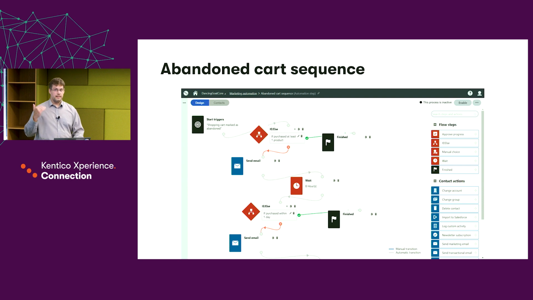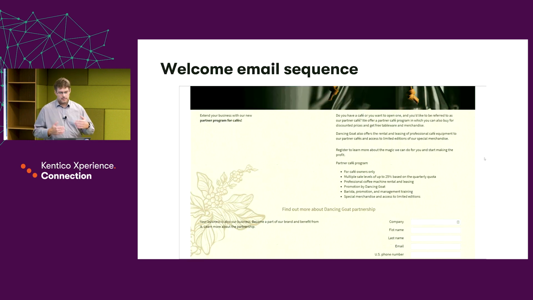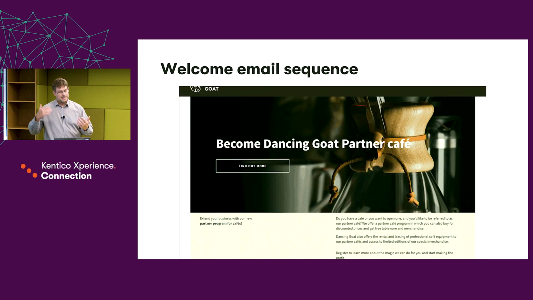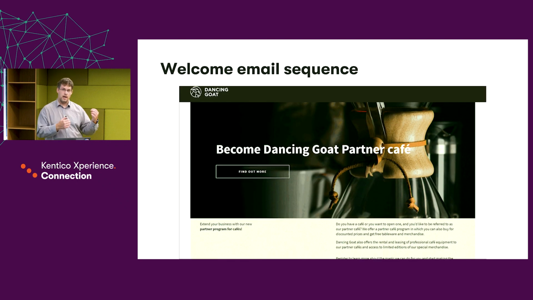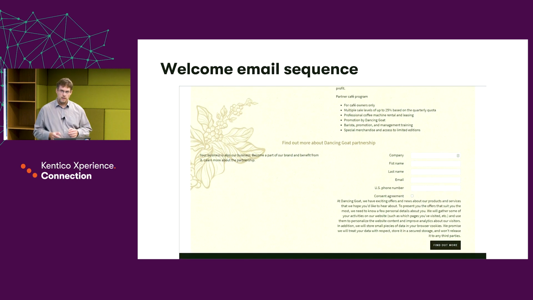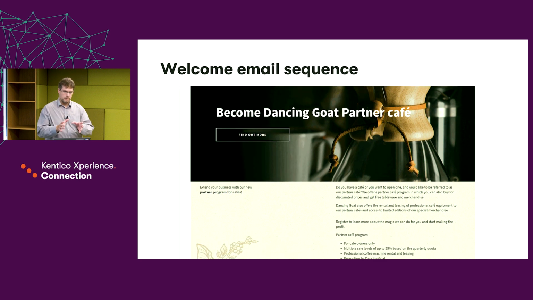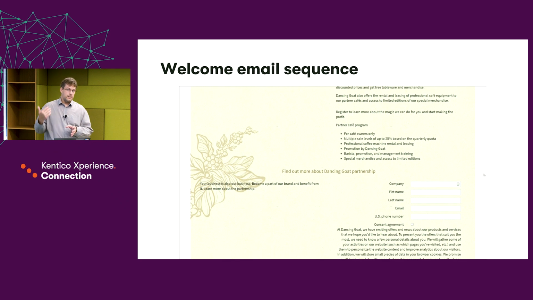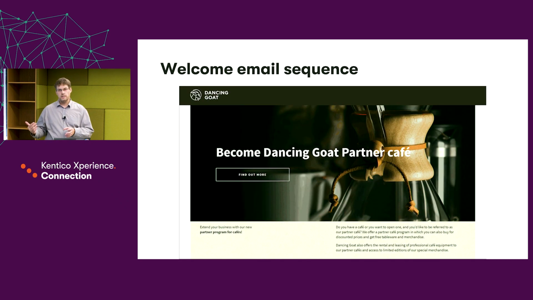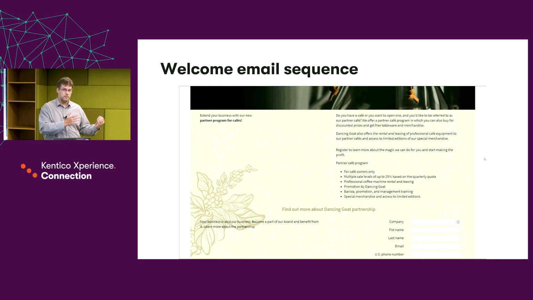Okay, so we have had the abandoned cart sequence, the first scenario. What about the next one? I promised you a welcome email sequence. So in my second scenario, let's say Dancing Goat Company is looking for some new partner cafes. They've set up this lovely landing page, which contains a form at the bottom. If a cafe owner comes to the website and is interested in partnering up with Dancing Goat, they will submit the form, and they will want to know more about the partnership.